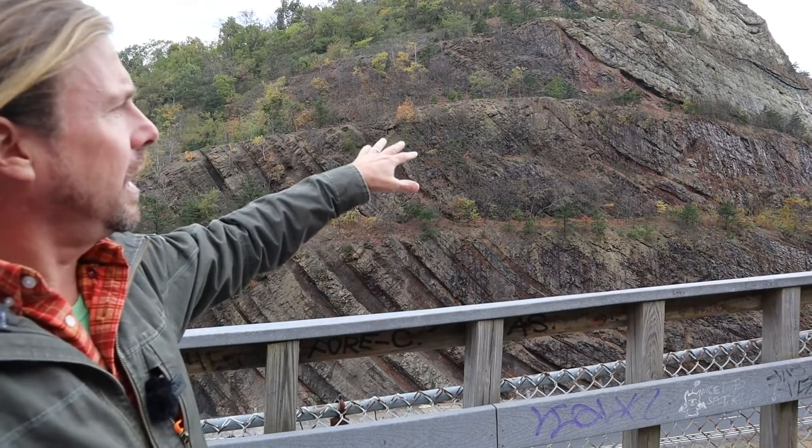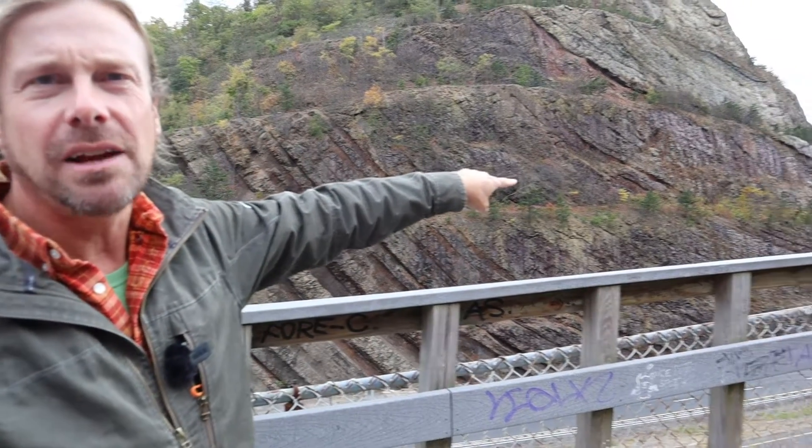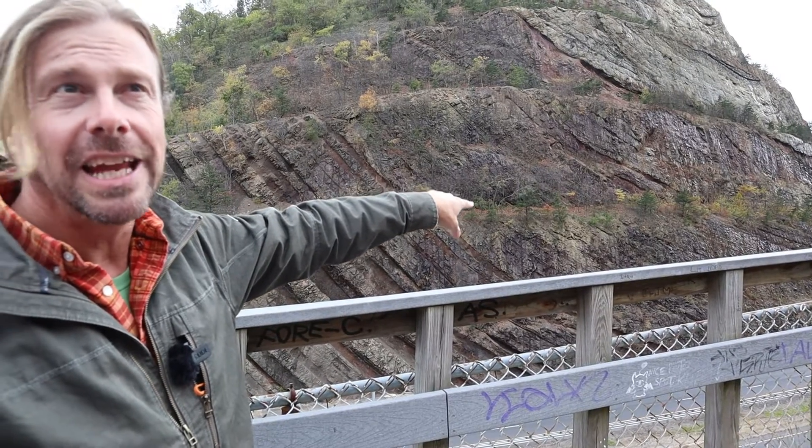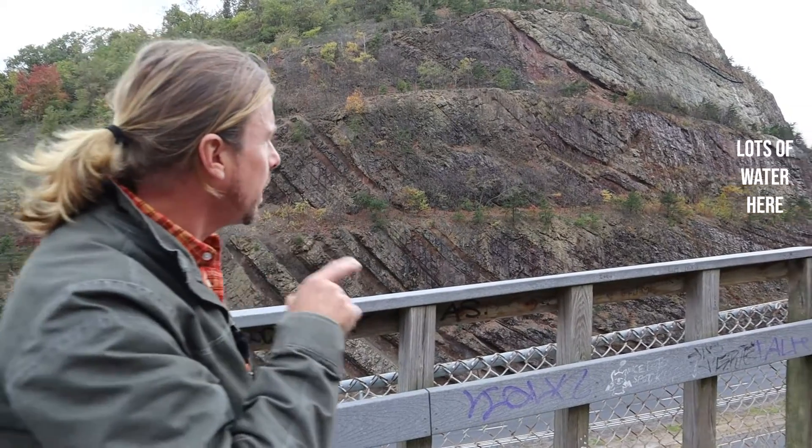We're looking at the north-facing slope over there. One thing you can probably tell is there's a lot of area — especially right in the middle of the fold near the hinge or axis of the syncline — that looks wet, and that is not a coincidence. Groundwater is flowing down, forming originally as rain falling on the mountain, finding its way underground through porous permeable rock units like sandstone, and being blocked by impermeable units like shale. So the sandstone acts as an aquifer and the shale acts as an aquitard, channeling the fluid flow of the groundwater.